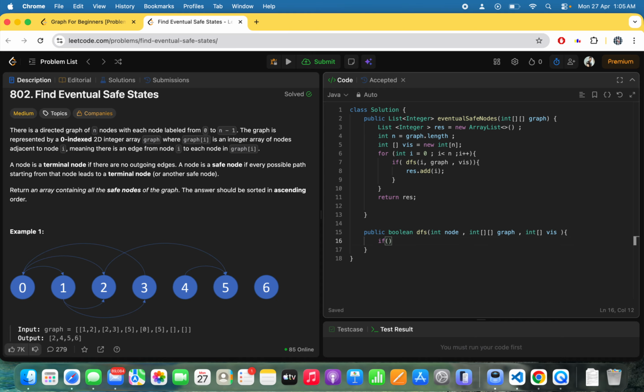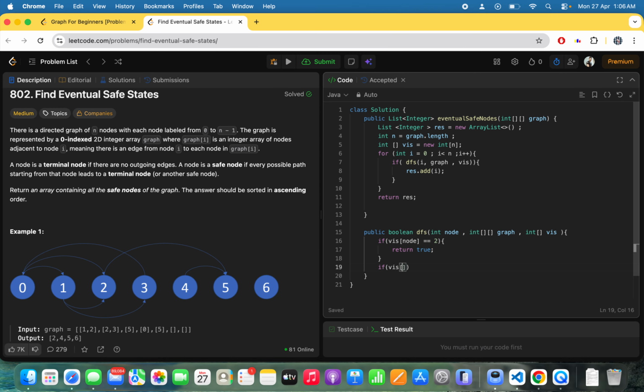Now first we will be checking the visited array. If the visited node is marked as 2, then that is a safe node, as I have already mentioned earlier, so that will be actually added to the resulted list.